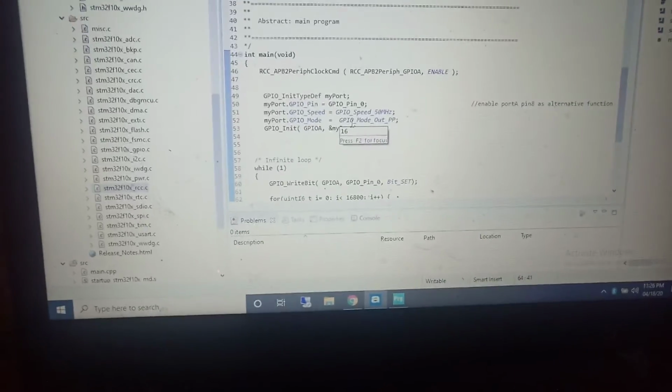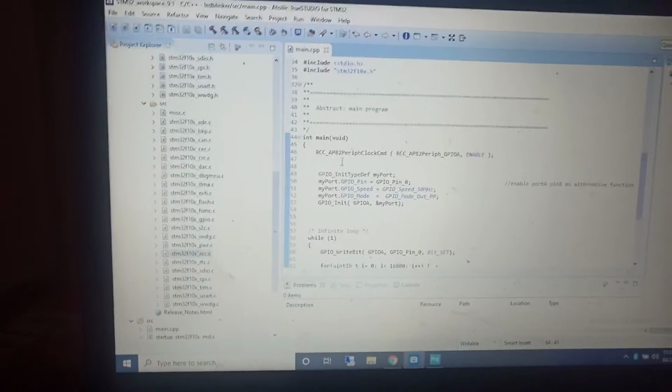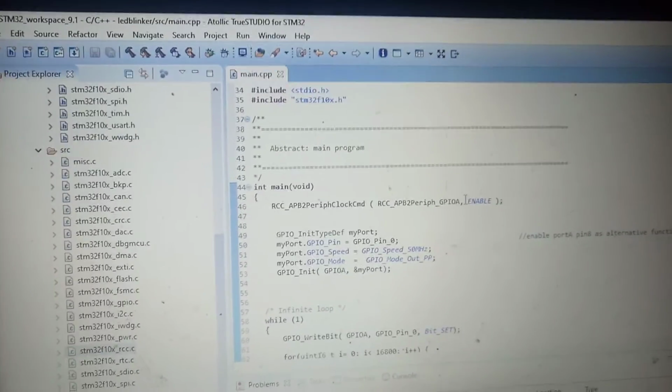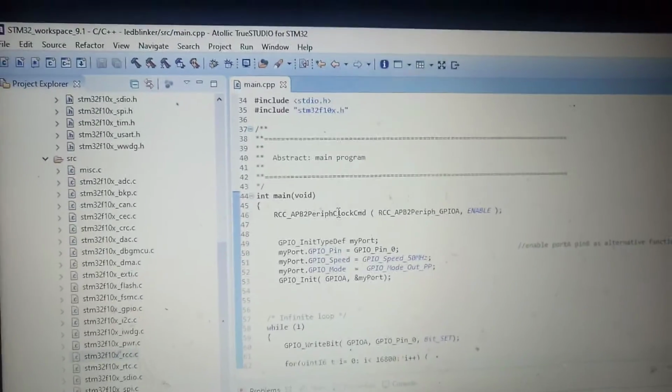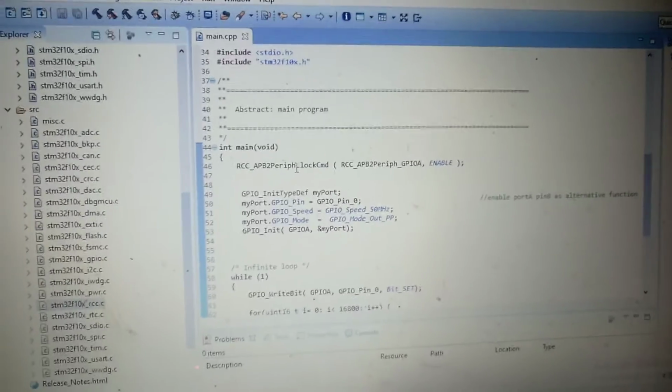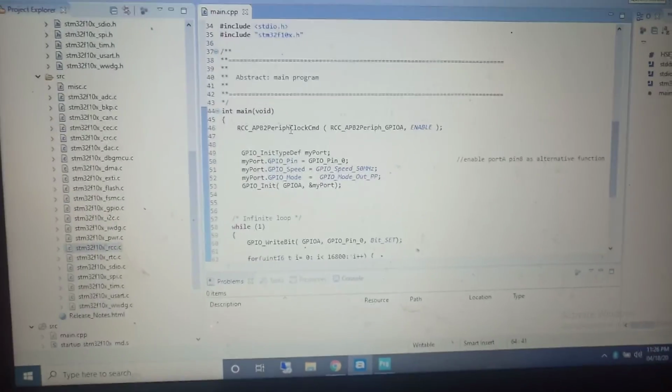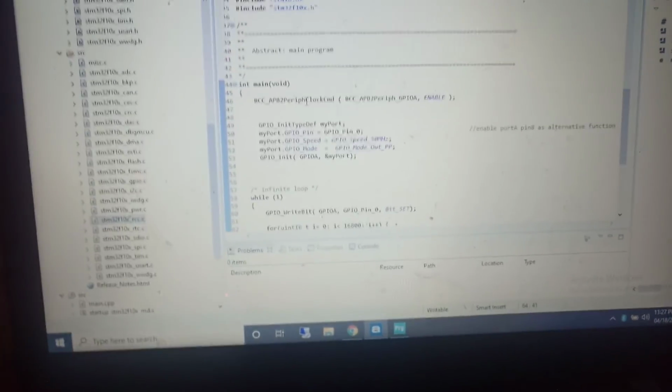So what I did is that I wrote my own library that makes it very flexible. For instance, instead of calling APB2 or APB1, because you can see this is the APB2 clock peripheral, how do we know that GPIOA is actually on this peripheral? How do we know that timer 1 will be on this peripheral? It's not too flexible. So the library I wrote just calls a function called enable clock, and you pass the hardware you want to enable. For instance, I could say enable clock GPIOA, enable clock GPIOB. So I wrote this library to make it very flexible.